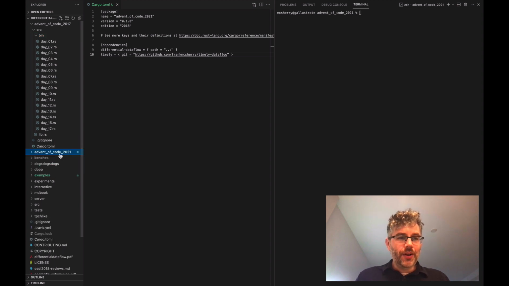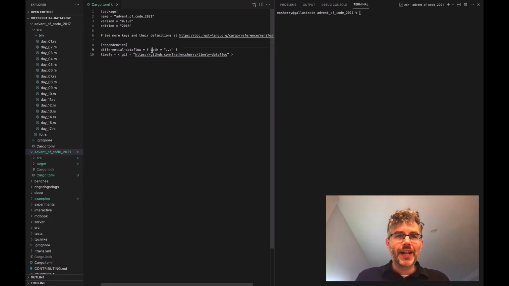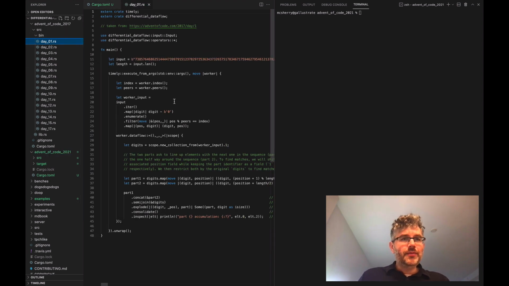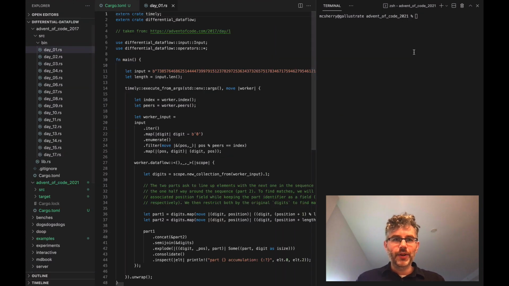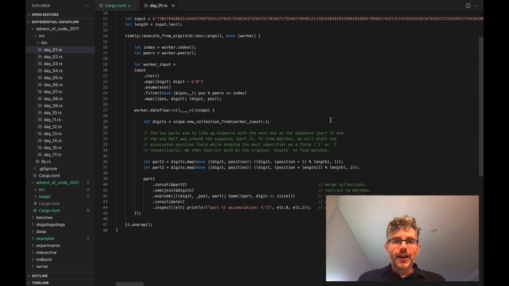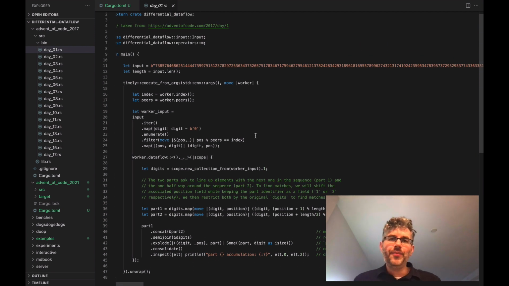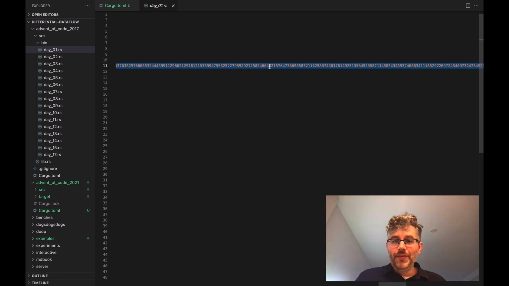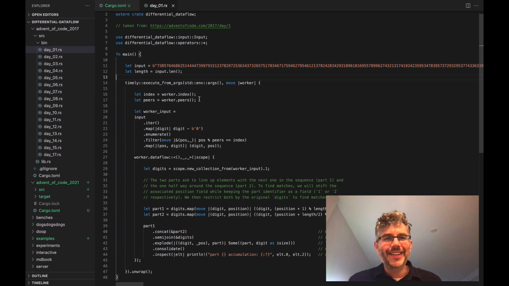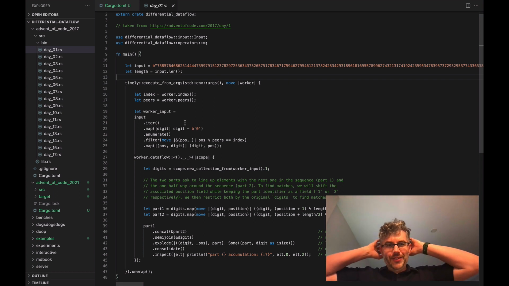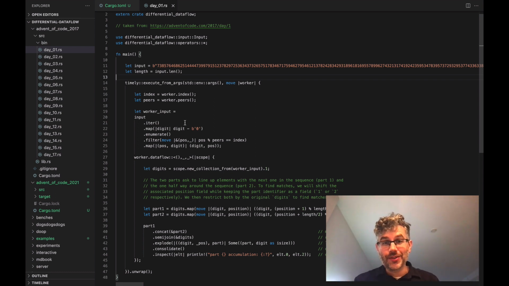So I thought I'd do something similar over here in Advent of Code 2021, a brand new directory where I've just added in timely and differential data flow dependencies, and we'll start populating some little differential data flow programs. Here's an example, which I'll make a little bit bigger for everyone to be able to see. I have no idea what this was doing, but one of the things you have to do is figure out how to capture all the input and load it on up. To be totally honest, often a lot of this is not thinking about how to do computation so much as thinking about how to parse strings and break crud like that apart.